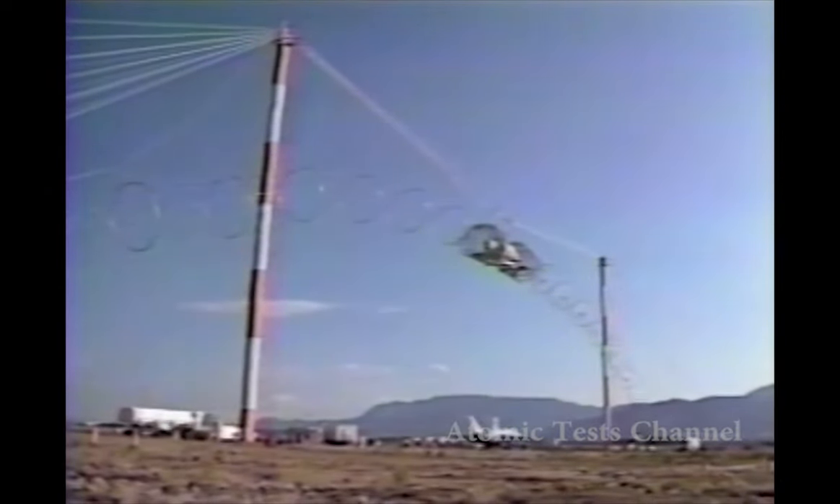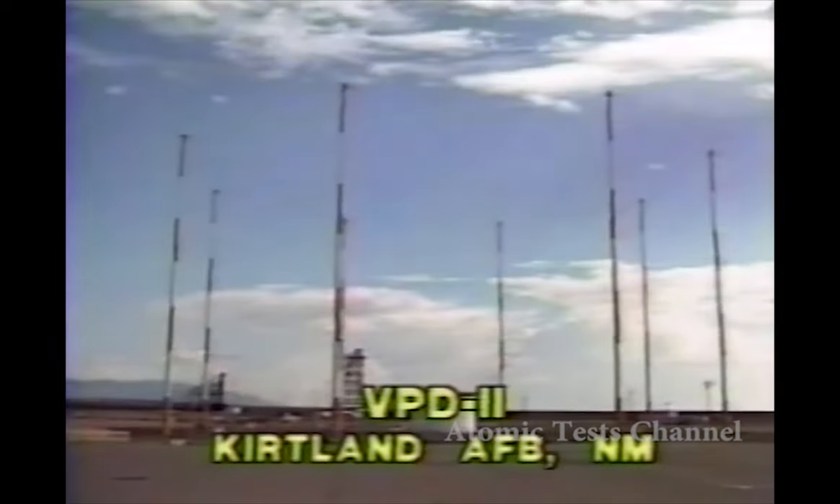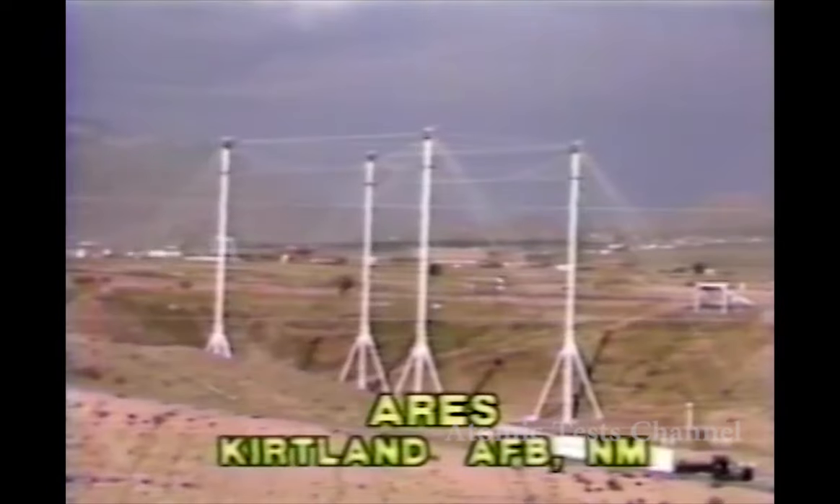Testing is used to examine effects phenomena such as air blasts, thermal pulse, initial nuclear radiation, and electromagnetic pulse, or EMP. We look at their impact on military systems within various environments. We study how nuclear blasts disturb those layers of the atmosphere critical to the transmission and reception of radar and communications.